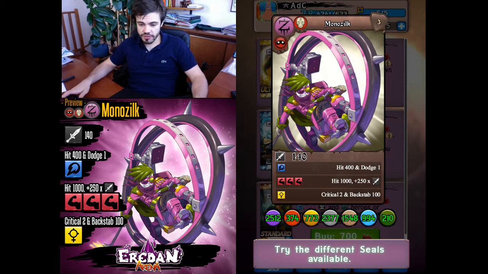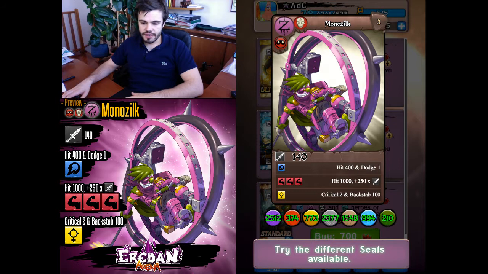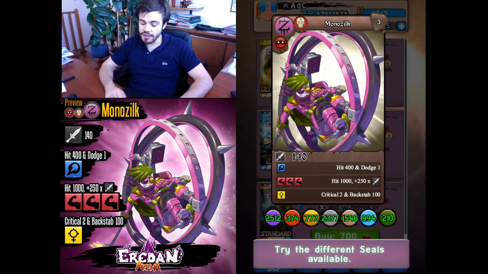He is not as high as, for example, Master Mage Kire, but Master Mage probably has a crazy output thanks to the synergy with the seal. So we will see how Monozilk can perform with the seal. And also, he has a lot of counter mechanics, backstab and dodge, of course. So it's very interesting, but rigid in his output, in his roles, sorry.